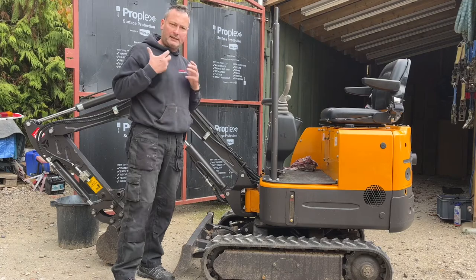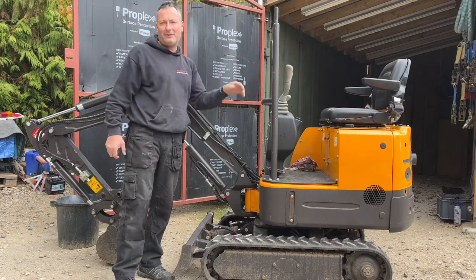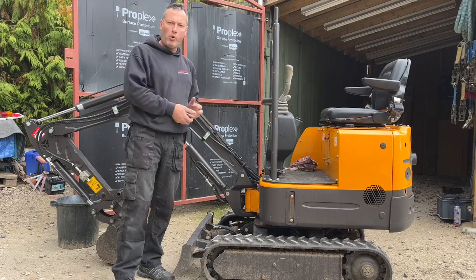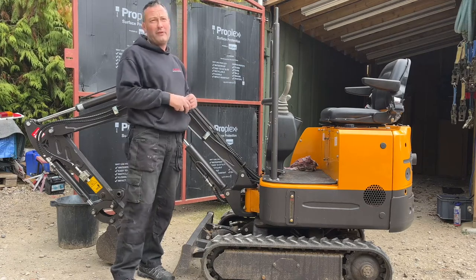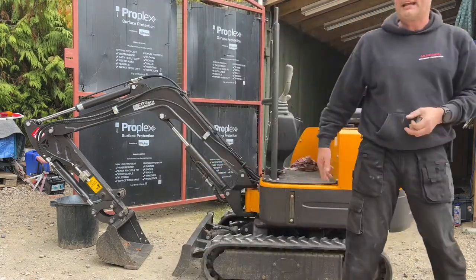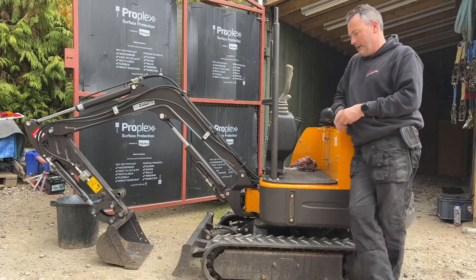It's very basic, there's no computers. Everything is done by traditional lever method on the hydraulics. The machine has more than enough power for its size. The ground, I live in Essex, is incredibly hard at the moment. We've had a really hot summer. And this machine has done okay. It has struggled, but then again, I think most excavator diggers have at the moment.